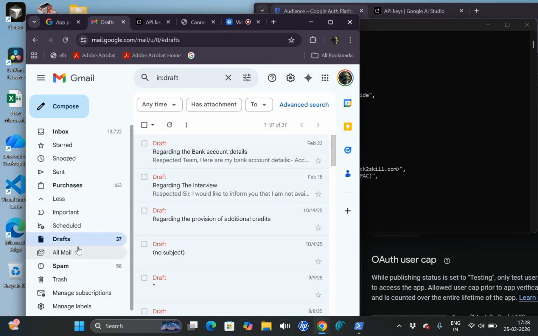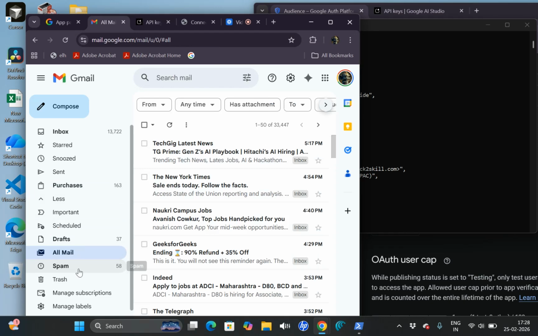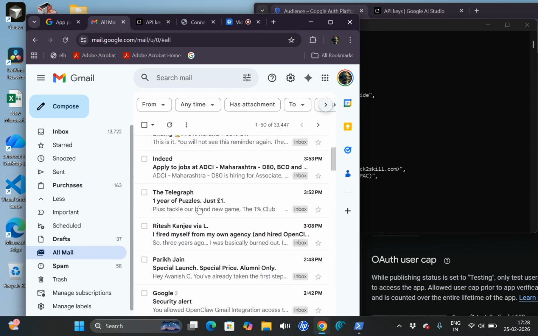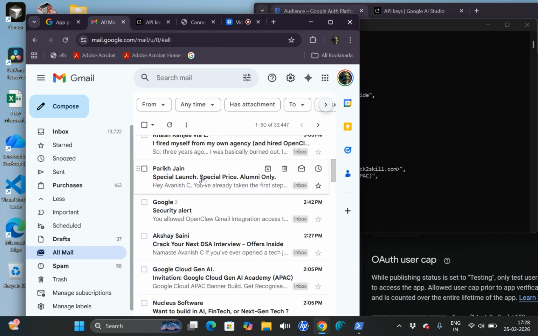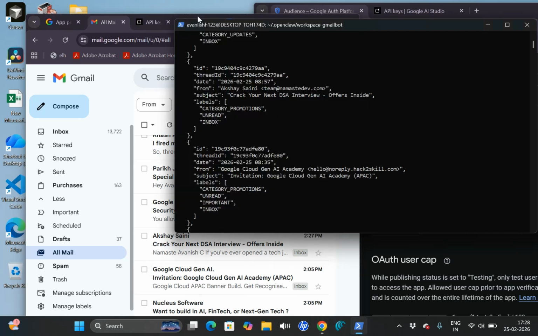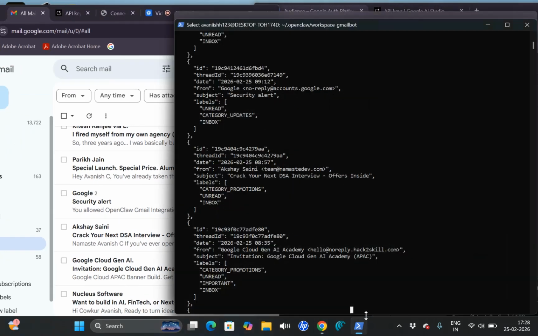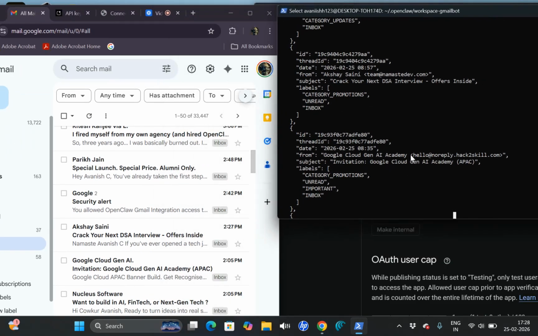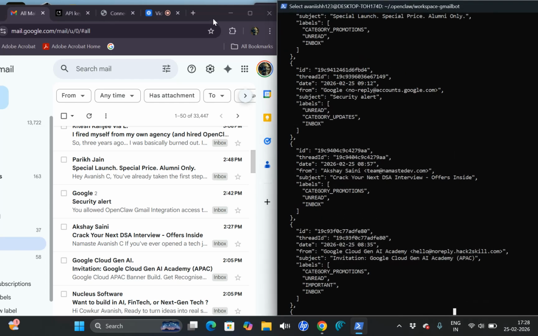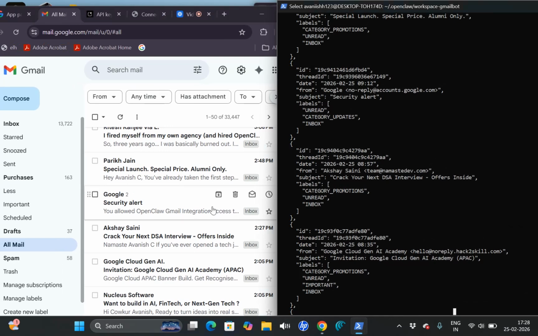Let's check all our emails. See, these are some of the emails. See, this was the one. Okay, this was the one which was made by this, and then the Akshay Saini one as well. See, everything has been retrieved here. Okay, I don't even need to check my promotion folder in the inbox. Just by running a query, I can see what is very relevant to me.